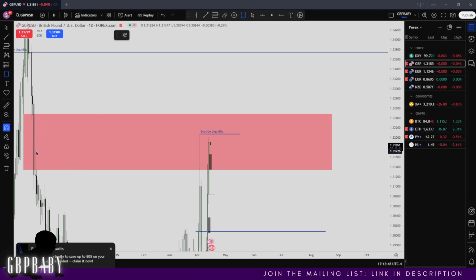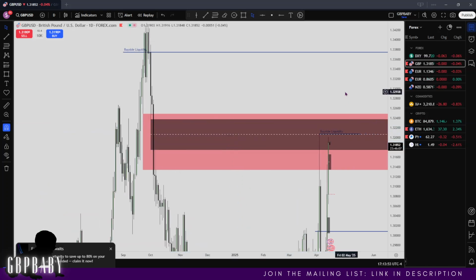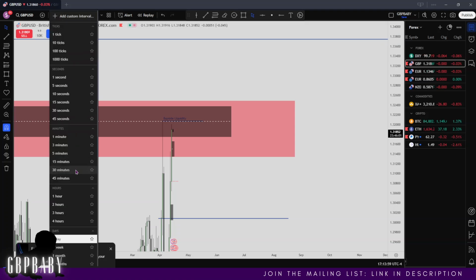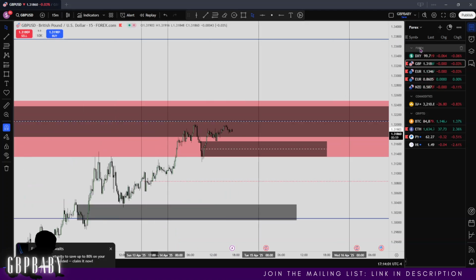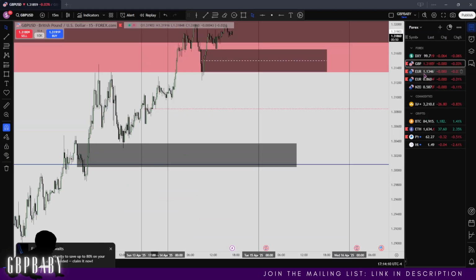we can see the fair value gap inside of a fair value gap right here. And again, this is something which hasn't been filled just yet, and you can see where the buy stops are. So we're going to be playing around until we manage to push through that 50% level and eventually fill it. So these are just a few things to take into account, assuming that dollar does roll over and trade lower and continue to treat this. Remember, this is an inversion fair value gap as such.